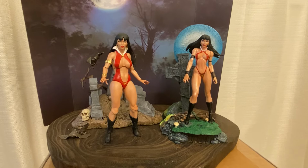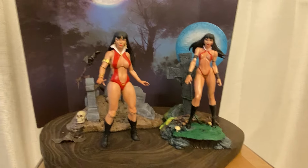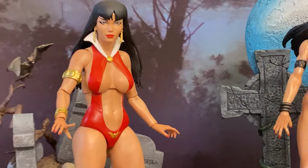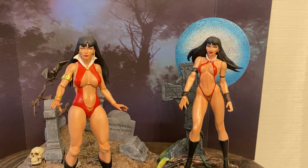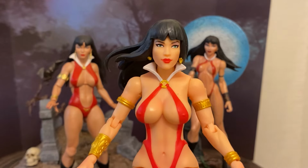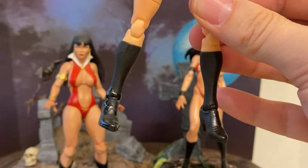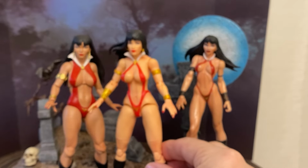So the Moore Action Collectibles one is obviously on a little stand, but she's a lot shorter than the Frazetta Girls one. Still, that's a cool looking figure. And then here's the comparison everybody will be doing, the Loose Collector Vampirella, which is a cool figure, but he needs to work on the ankles. If you guys notice, this one is glued because it easily snapped off, and I had to glue it back. That irritated the shit out of me.